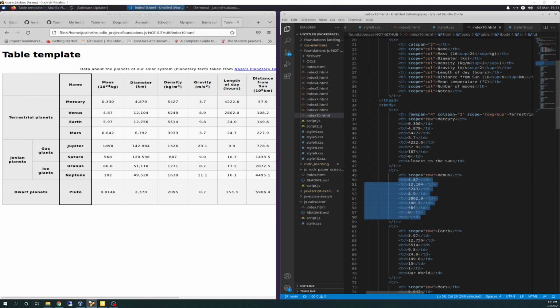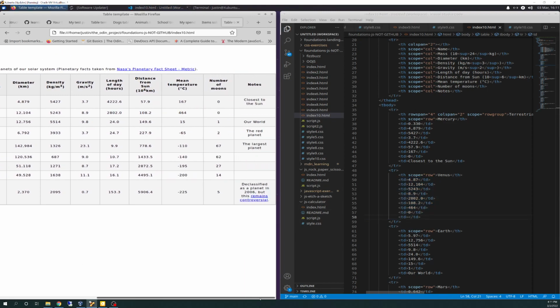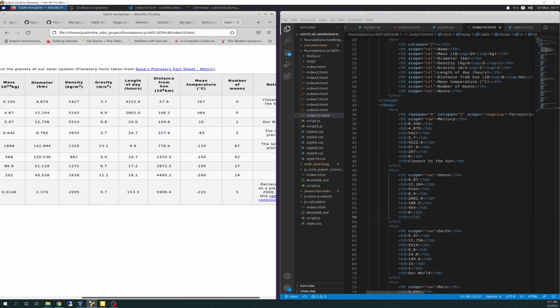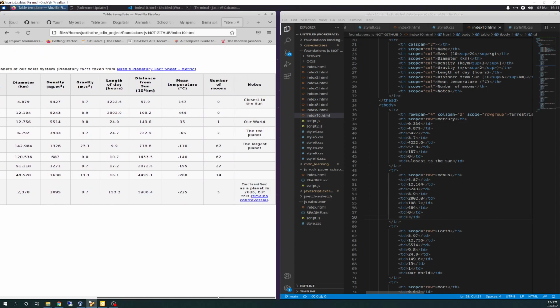But this one, we have a blank for the last table data, which is our notes section at the very end. We don't have anything in this sample to put in there, so you have to include blank TD tags and closing tags. If you don't, it won't actually create the cell, and it will shift everything to the right. So it's important to know that.